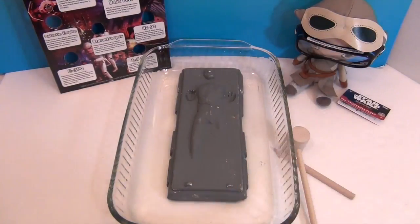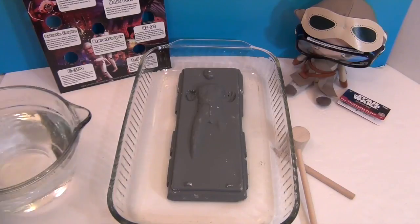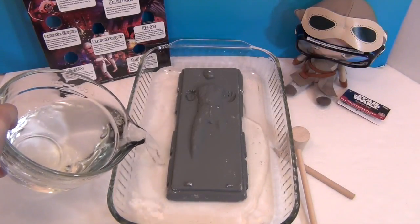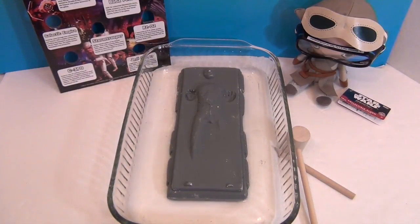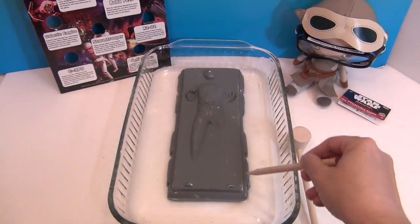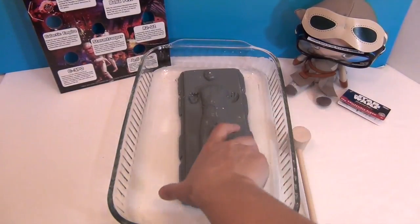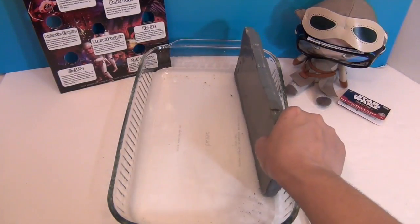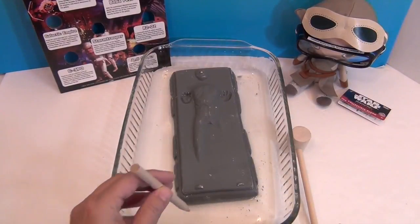All right, so Han Solo is all in place, and I'm not sure he's made of the same type of stuff as the other digging things, but we're going to go ahead and try the water method because we don't have all night. Okay, so we're going to pour a little bit of water around and really hope that it does the absorbing thing. I will poke first. Ooh, this is more like plaster. Let me see the other side. Oh, this is not doing anything. Break out the real tools.